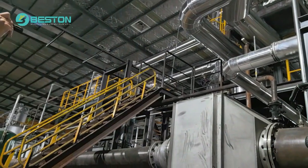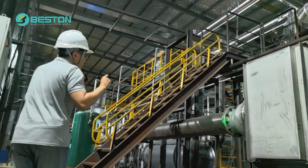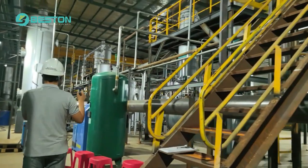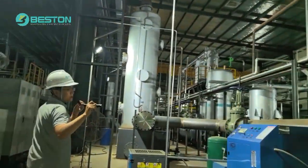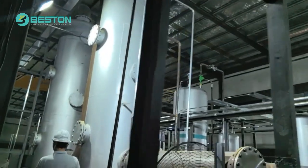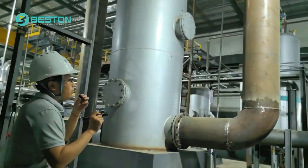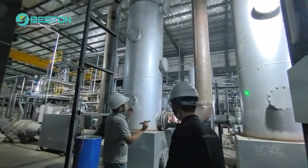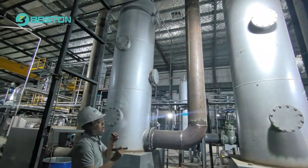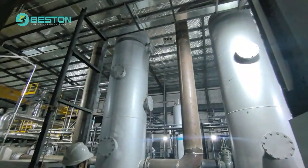So this is a water and air exchanger. The function of this machine is to reduce the temperature of the hot smoke, and after that, the hot smoke will follow the flue condenser. This is a flue path, and it will get into the spray tower. As you can see, we have two spray towers with totally the same design. We have ceramic rings and water spray to remove the dust. The flue gas will go to spray tower 1 and flow to spray tower 2.